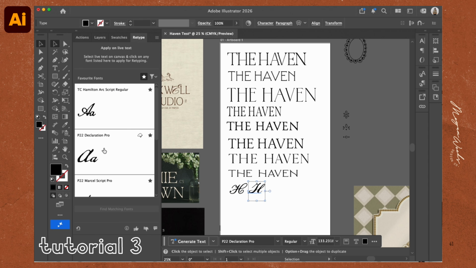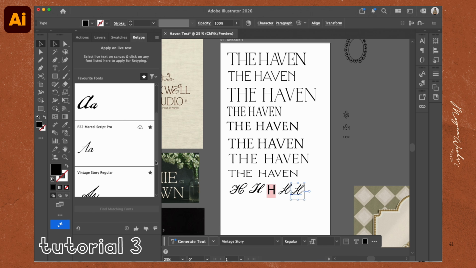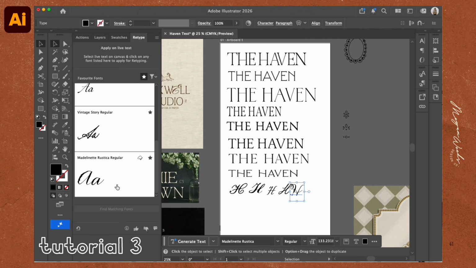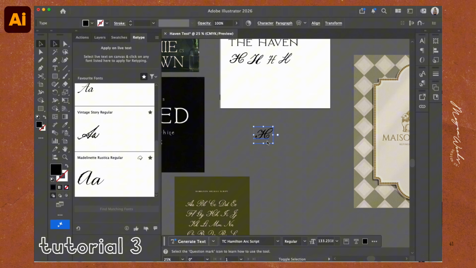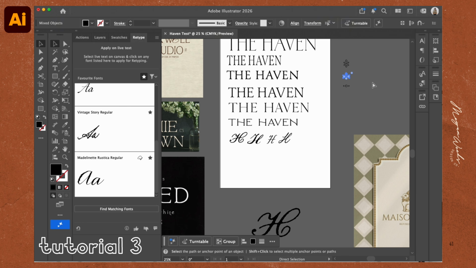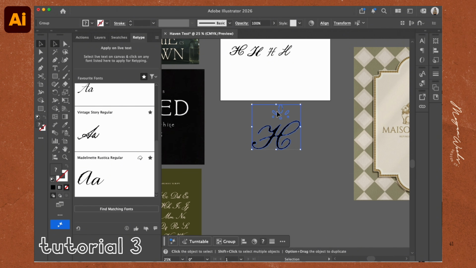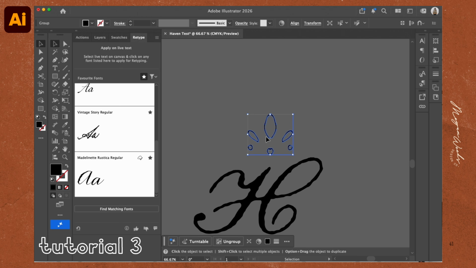Okay. The script fonts are a little bit trickier, so I'm just going to use the H actually. And script is also trickier because, as you can see, every single script is going to look slightly different. So I know I don't like this one already, so I'm going to delete that. Really like this one. So I'm going to pull this one down here, and I'm just going to start creating. Get my initial thoughts out there, and I'm going to create an outline out of this, and group this together and bring this down.